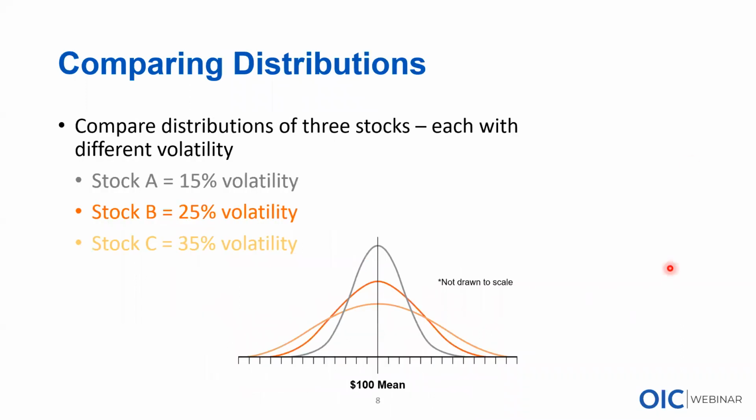As an example, if you have a stock that has already seen a measured historic volatility of 15%, we'll compare that to a few others. Certainly the stock with the lowest volatility level of these three is going to have the most observations near the mean price and the shortest or more narrow range from bottom to top. And then you have on the other end, say stock C with the highest level of observed historical volatility, the least amount of observations near the mean, the widest range top to bottom. That's what volatility will calculate.